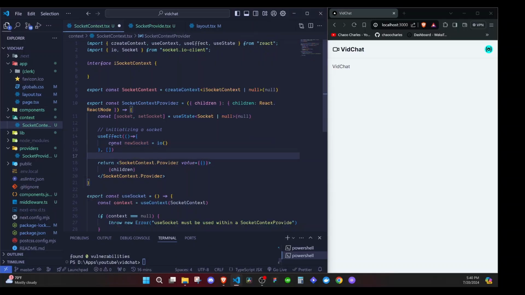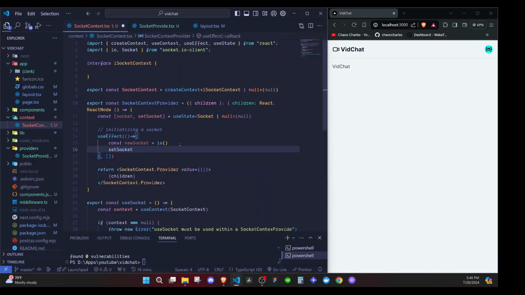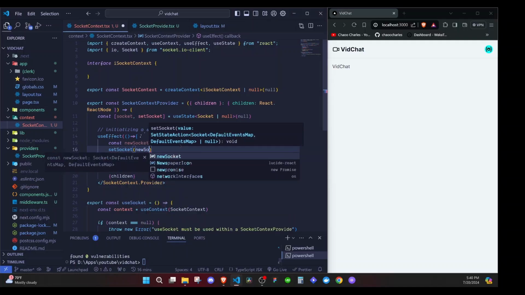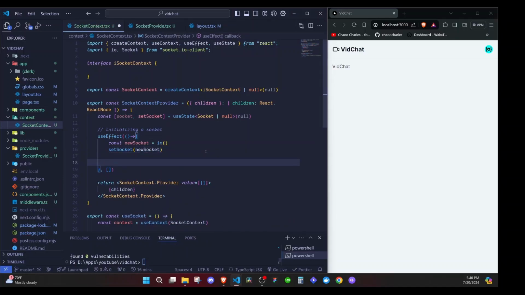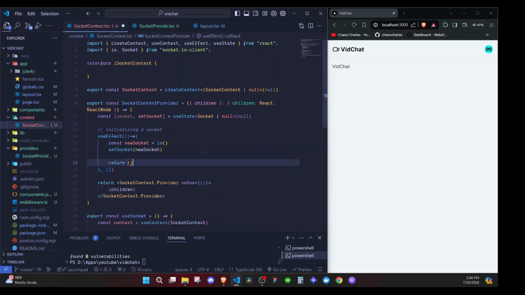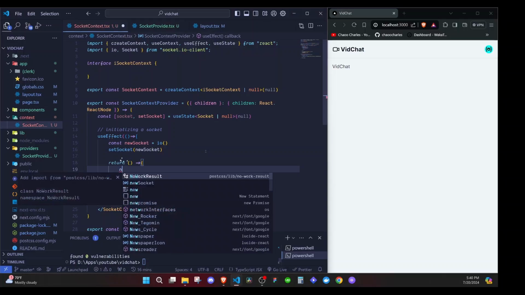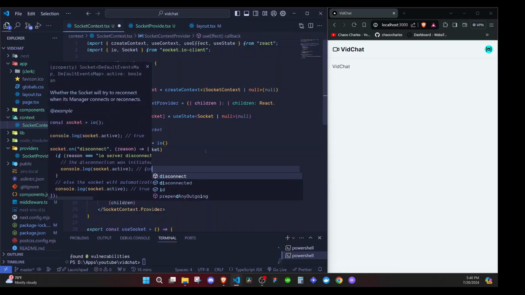And just by doing that, we have initialized a socket. Since we are using the same HTTP server for our Next.js app on the client and that of socket.io, we don't need to pass any URL right here. So right here we set our socket to be our newSocket. In case this useEffect runs again, we will run a cleanup function so that we don't have many instances of our socket, by returning this arrow function, and we'll say newSocket.disconnect.